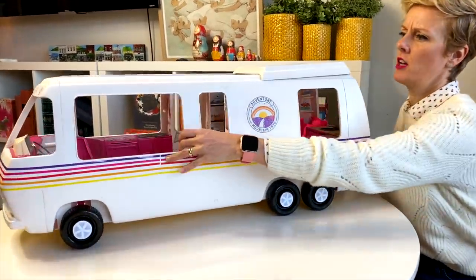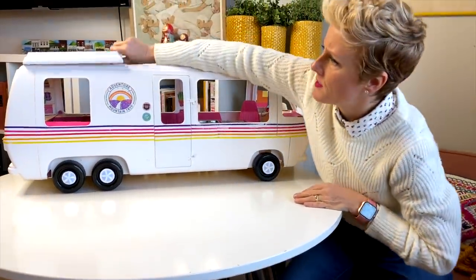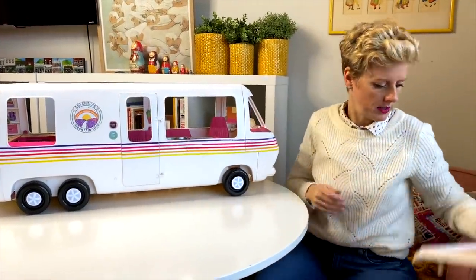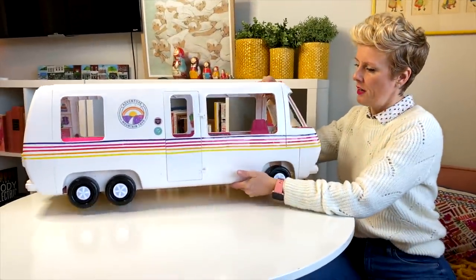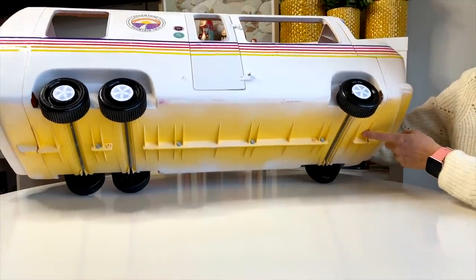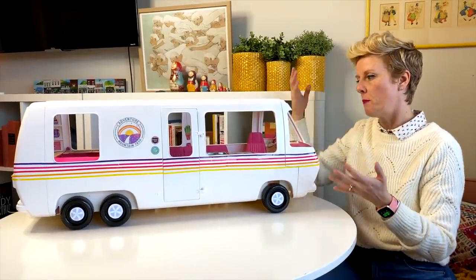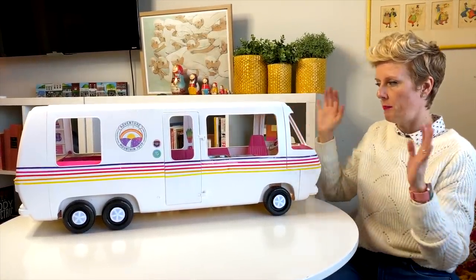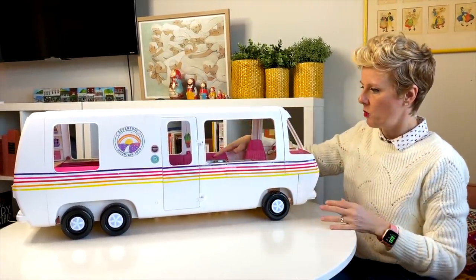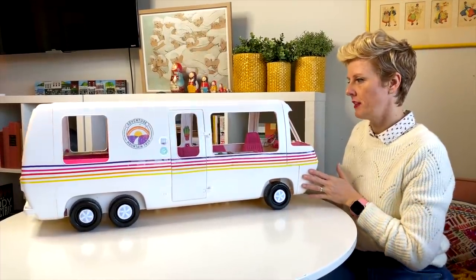Let's start actually on this side. This is the little deck. I'm just gonna take it off and I'll explain more about that later. But if you see on the underside, that is the original yellow right here, if you remember. We popped the wheels off, took all of the components out. Well, several were missing, but we still had quite a few, and we painted everything. So remember, I spray painted this white, and the inside white, then all the furniture, this pink color. So come on over.